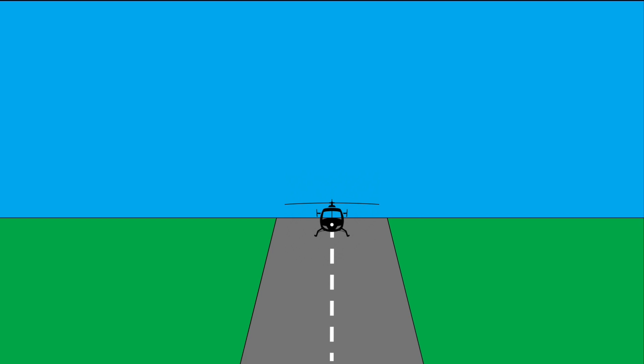Here's our helicopter again from the front view — the helicopter is facing towards us, it comes up to a hover, and it naturally wants to slide to the right. To correct, I add a little bit of left cyclic, tilt the rotor to the left, and slide back left. Now we're hovering with our cyclic input into the left side of the helicopter. This is a bit exaggerated — it's probably only about two degrees in practice — but it's a good visualization. Then as we come straight down, the left skid is going to touch first.